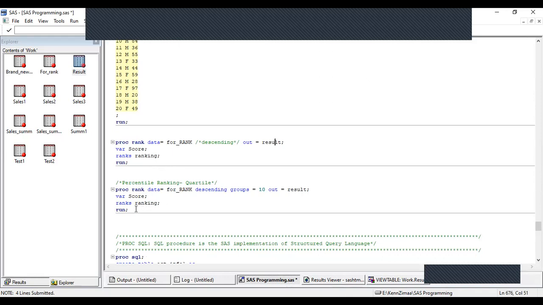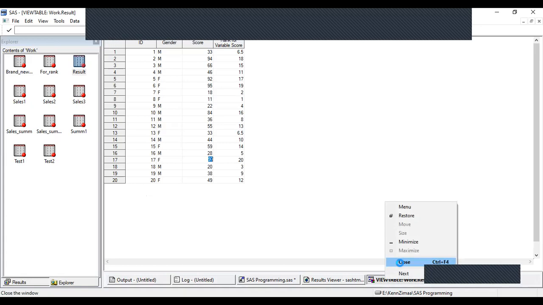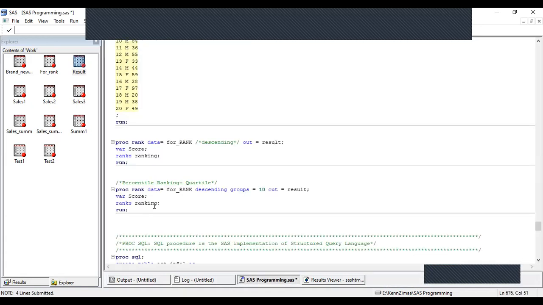Now, the way we usually use in SAS is, as I said, when you want to make groups. Let's say I have 50 millions of rows and I have to divide that into groups of 10, on the basis of ranks on this particular variable score. So this is the standard syntax that we pass.